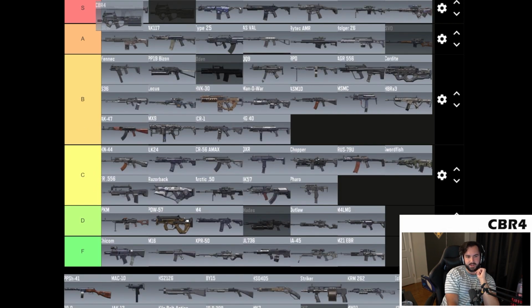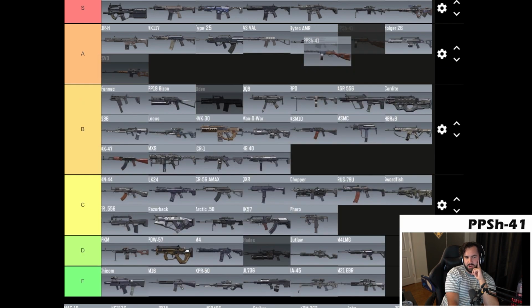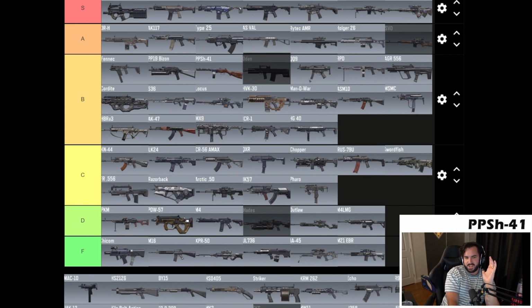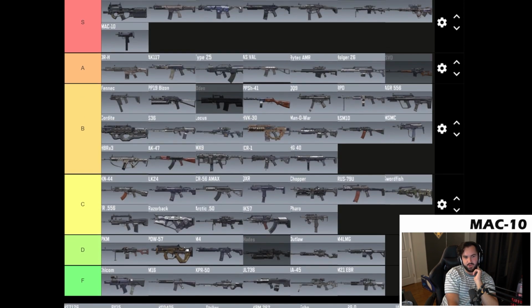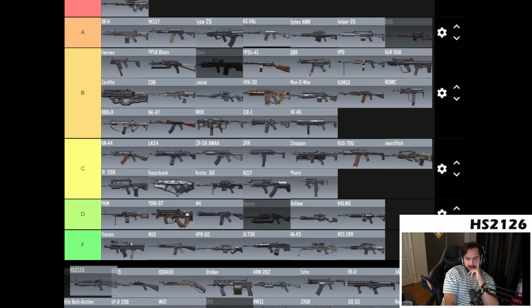Anyone who tells you the CBR is not the number one gun in the game does not know what they're talking about. PPSH, I think, is still underrated. I can't justify putting it in A tier, but I think it's definitely one of those higher solid tier SMGs in the B category. I feel like the top of B is absolutely dominated by SMGs right now. MAC-10, definitely still a top two gun in the game, so we'll put that up there ahead of the Kilo, not ahead of the CBR.